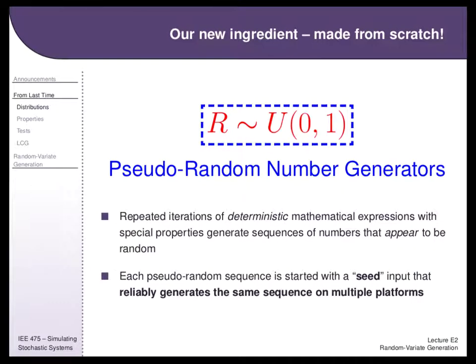So what we answered last time was, how do we generate these things? And how do we get the uniformity and the independence to begin with? And so we said that the simplest and most convenient way to do this inside a computer is to come up with deterministic mathematical expressions that mimic randomness. So this is actually closely related to things like chaos. But we want each of these sequences to be started with a seed that reliably generates the same sequence over and over again if I always start with that seed.